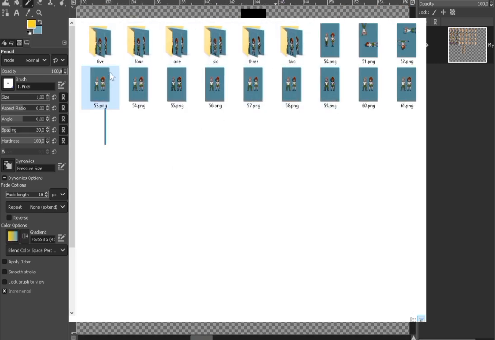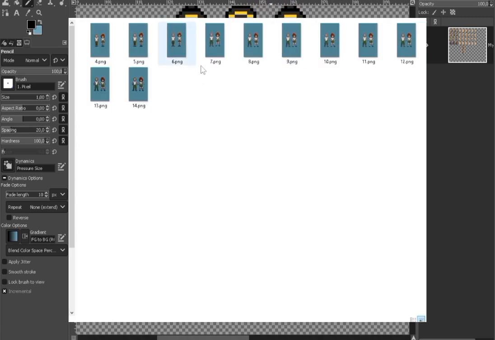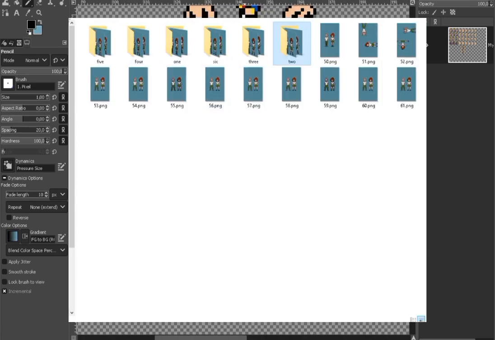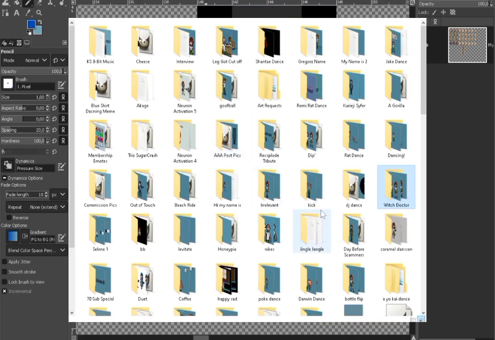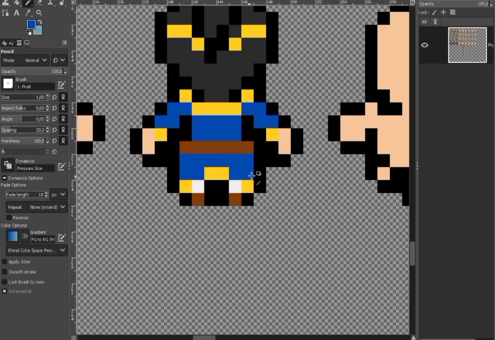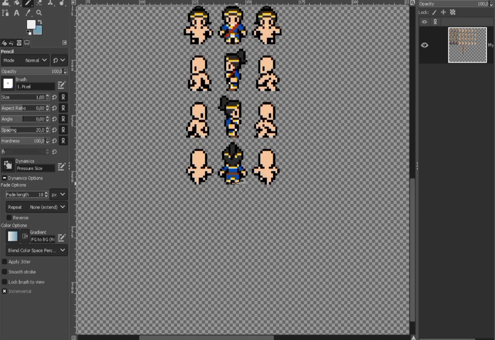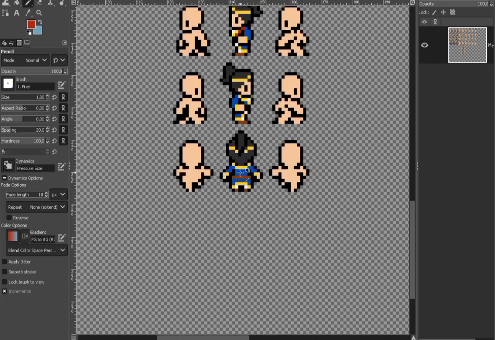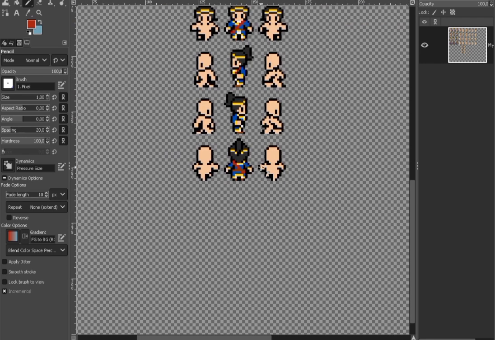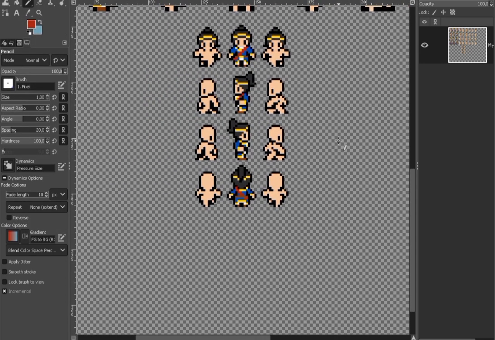Here's another one, Witch Doctor. Separate folders. This is nightmare fuel. Holy hell. What was I thinking? This is terrible. Absolutely terrible. I should have probably looked up a tutorial. It would have made things easier. But I wanted to learn the hard way. And I did. I learned the hard way.